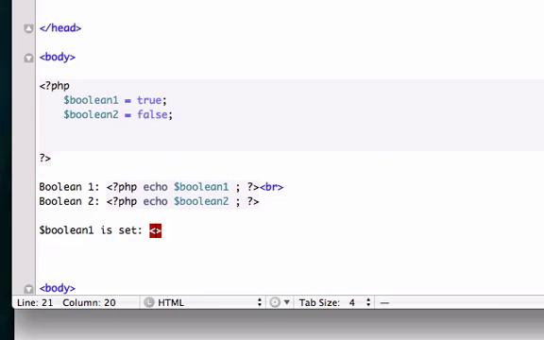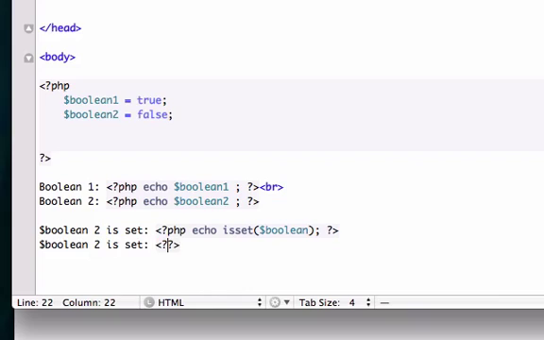and let's go ahead, type isset. isset is the PHP function that lets us know if a variable has been set or not, and we both know that our Boolean is set to true, so it should output as a 1. We'll see. So let's go ahead and type in our variable, Boolean1. We'll go ahead and close this out. And let's go ahead and do Boolean2. I don't know why I wrote this like a variable. It's kind of thrown off from that phone call. I apologize. And let's go ahead and see if this one is set. Echo isset Boolean2. I didn't even put the 1 back there, so it wouldn't have shown up correctly. There we go.